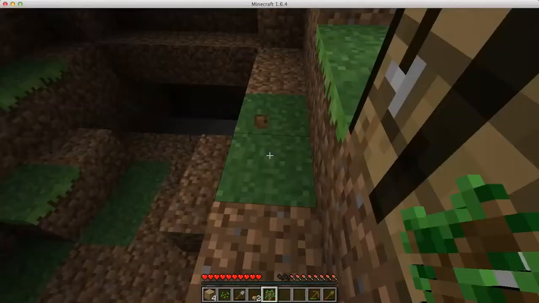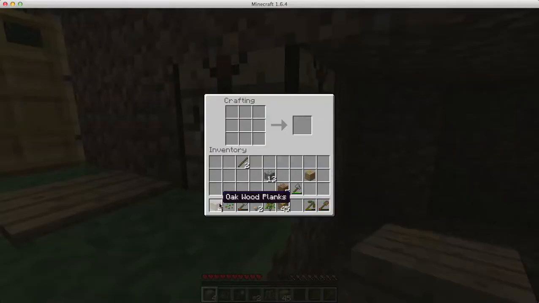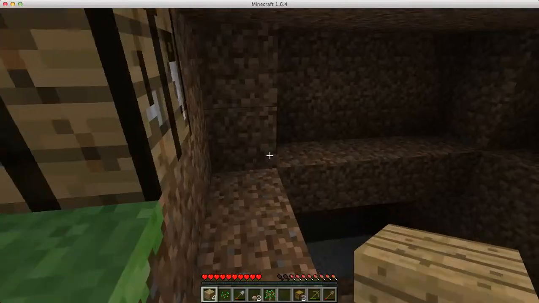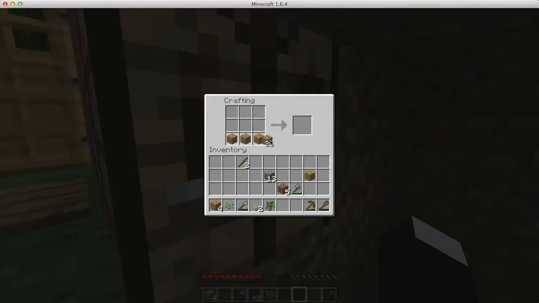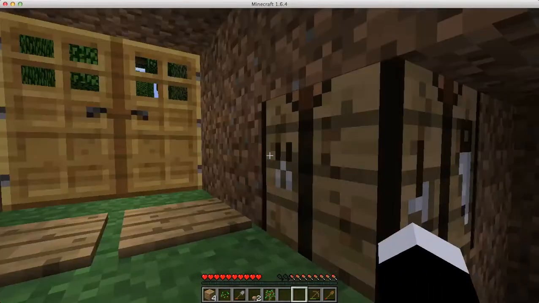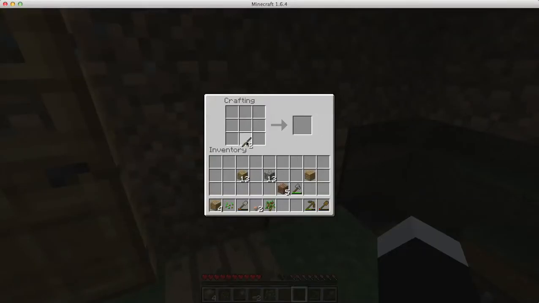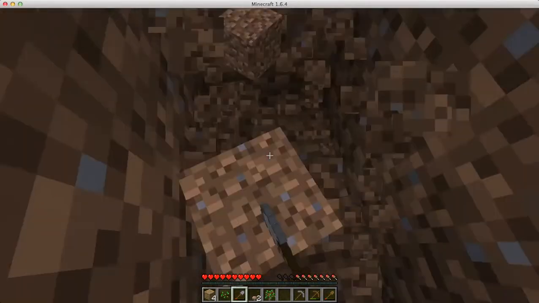Okay, so far we got this. With all that wood, we shall make a chest. Cool. Now another two chests, so we get all the chest problems out of the way. Cool. So that worked. Now let's make a stone pick and grab heaps of cobble. Maybe mine here. Go down. Keep mining down.